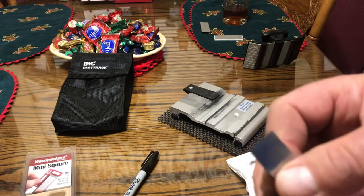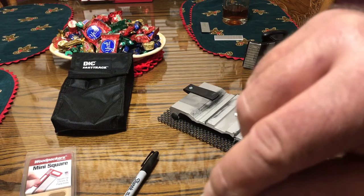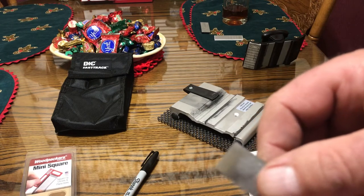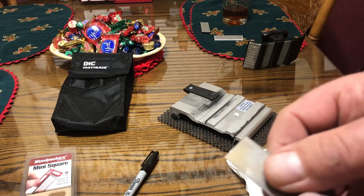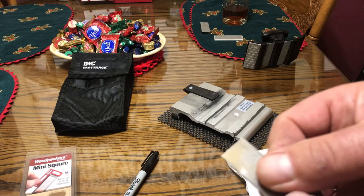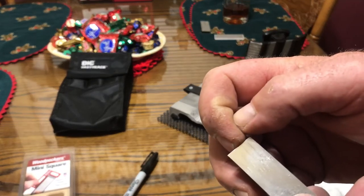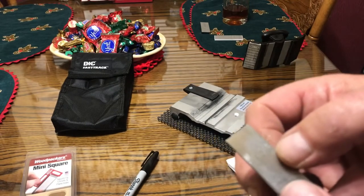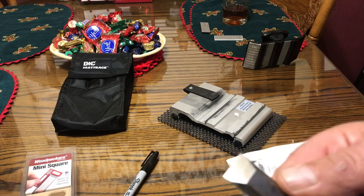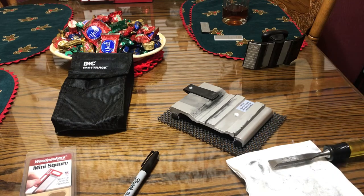There was one slight nick right on the edge there. I mean, just so small, smaller than the width of a hair. I don't know if it's going to show up on camera or not. You can kind of see it. Right where my fingernail is. But for as beat up as this was, I'm happy with it so far. So I'll switch grades and come back later.